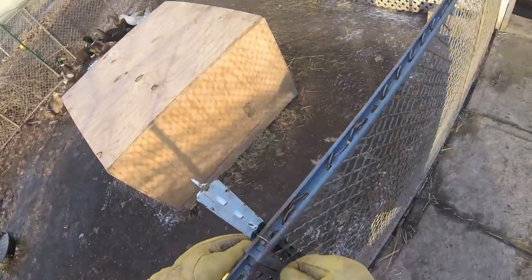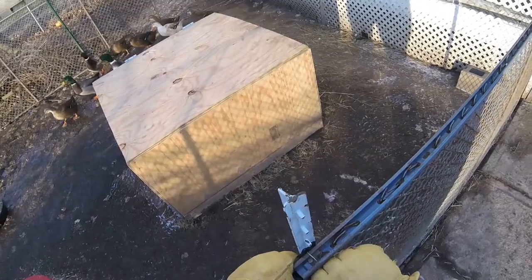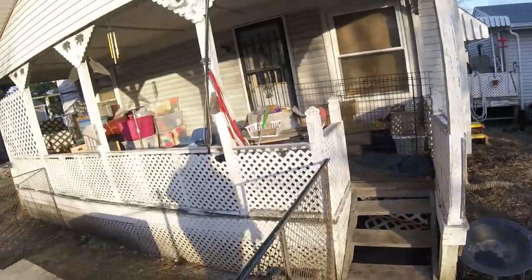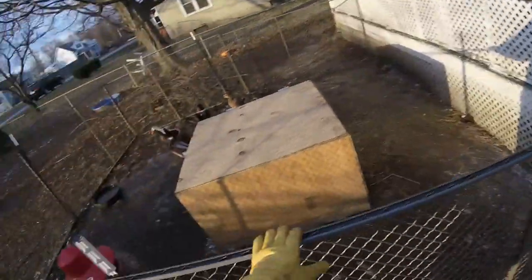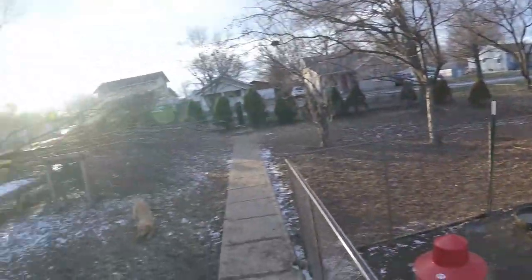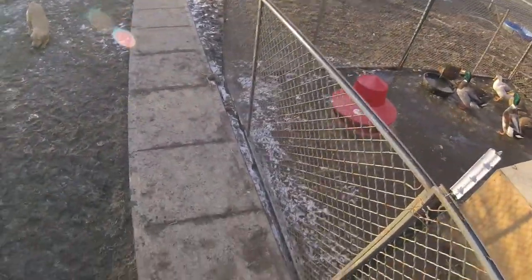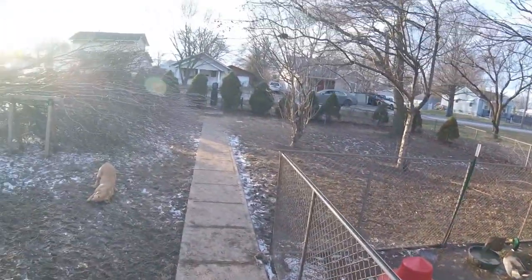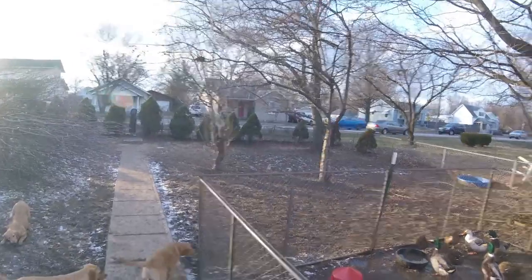I bought this fencing used from a guy. Paid $200 for it. I got 10 8-foot panels, 4 feet high. There's the rest of it over there behind that stuff. It's really good heavy duty stuff. It's part of a tool cage from a commercial site. In fact, I even have the door frame and the door over there, so I could re-erect it as a tool cage, but it makes really great fencing. I'm gonna try to clean it up and paint it. It's in really good shape.